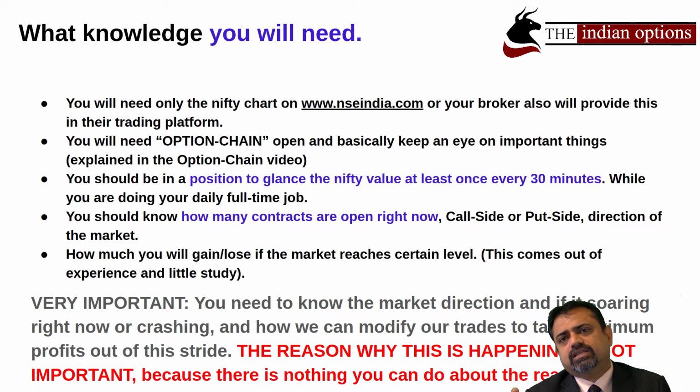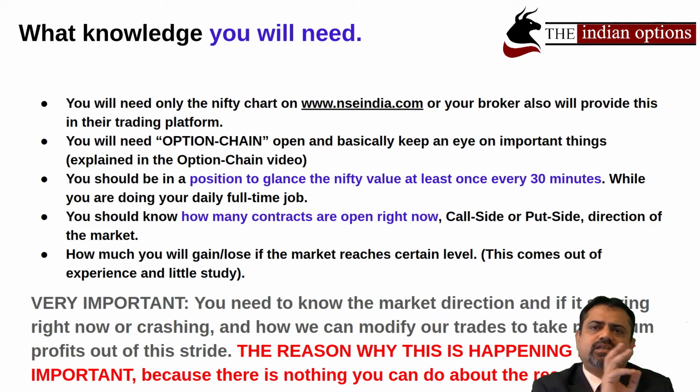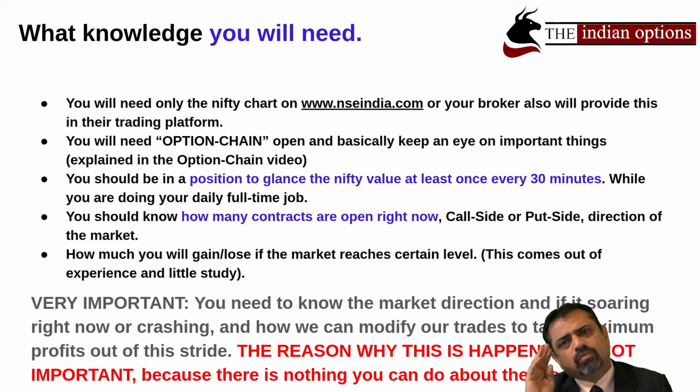Maybe you can take a decision to square off, get the profit, and come out of it. And if you have decided, "Oh, today my contract is stuck," and you have a call side contract and the market is going up, which means you are making a loss, then you might think, "I cannot do anything today because my contract is stuck, I don't want to take a loss, so I'll just wait." So today, the whole day, you don't have to do anything, but still have a glance at where the market is trading right now.